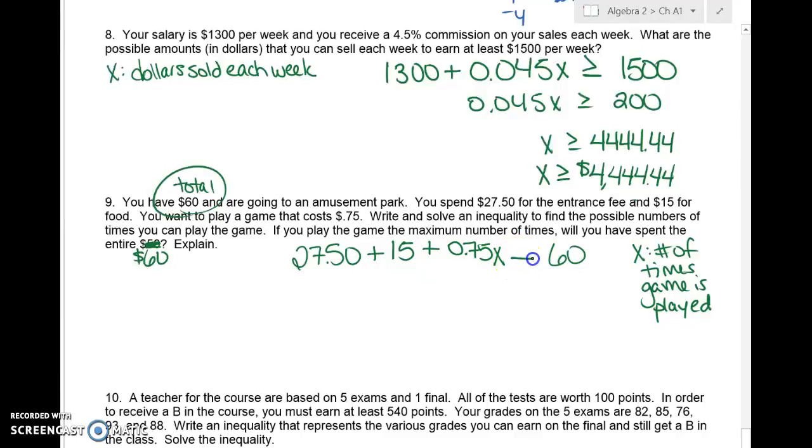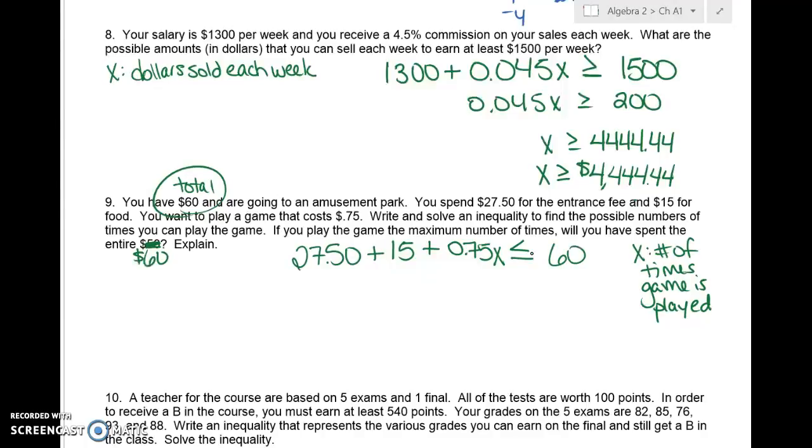Yes, so I'm going to put my equals line. Can we spend more than 60? No. Can we spend less than 60? Yes. So the stuff that we spend on the left has to be smaller than or equal to 60. By starting with that equals line and then thinking about, can this side be more or less, that will help you to get the right symbol in there.